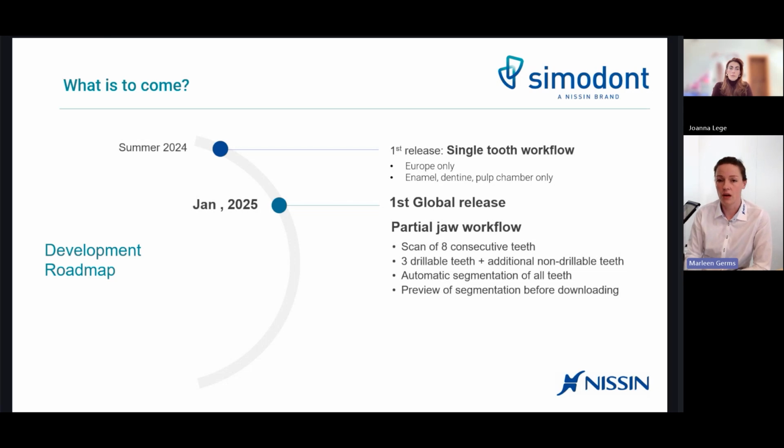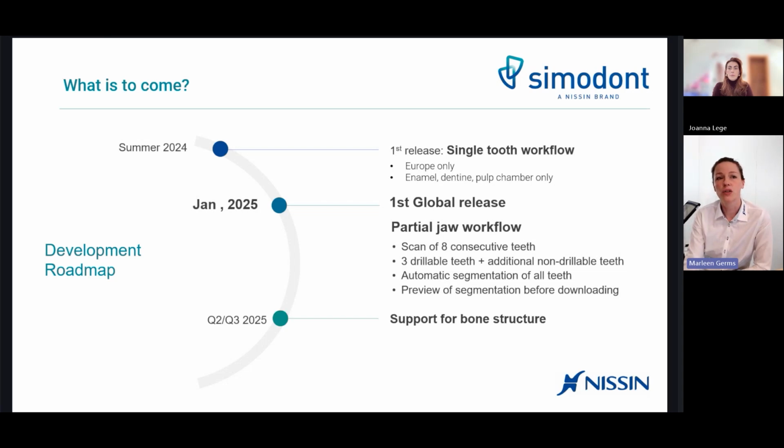And you now get a preview of the segmentation before you download the model. This gives you an opportunity to see whether the automatic segmentation is good enough, and you can decide to download the model or not if you wish not to do so. Only when you download the model will credits be deducted from your account. So during the whole process, you still have the opportunity to go a step back.